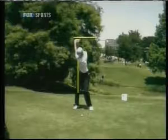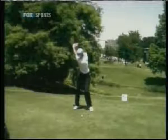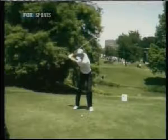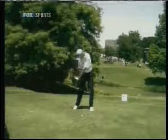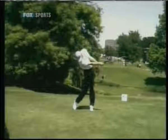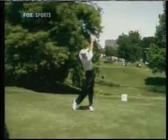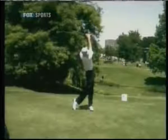It's very youthful, a lot of power there. Look how his left shoulder is right over his right foot. If you want to get better in this game, the closer you get to that move, the better you're going to do. And look how he increases his lag on the downswing. Evidence of proper sequencing. He's letting the swing unfold. He's moving the lower body first. High at the top of his backswing. High finish.